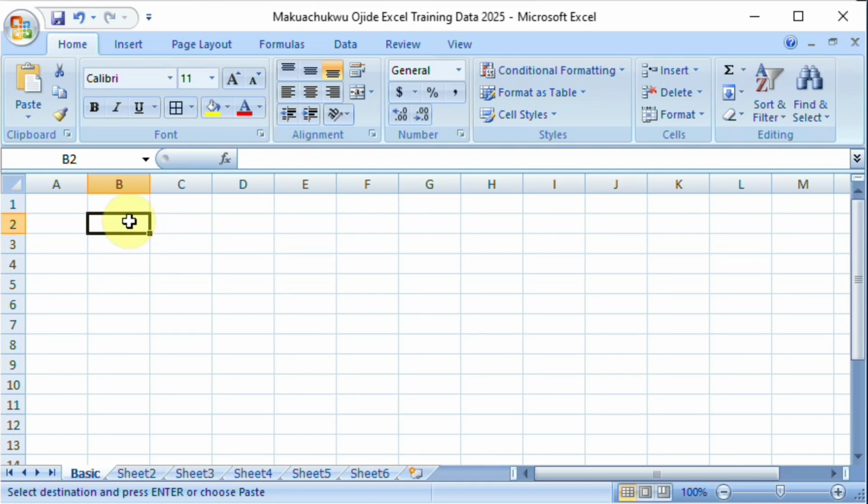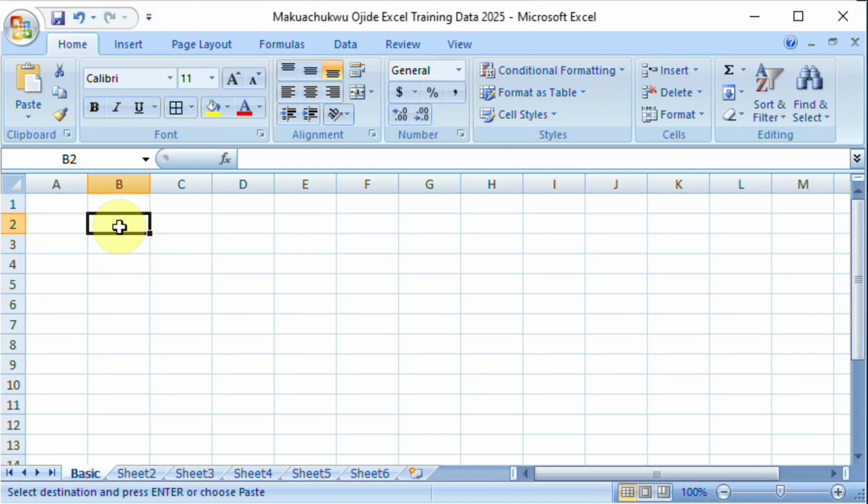The name of this cell is basically B2, because this is the name box. So B2, if I move it to this point, it becomes B3. If I move it here, it becomes A1. So each of the intercepts where a column meets a row is what we call a cell.